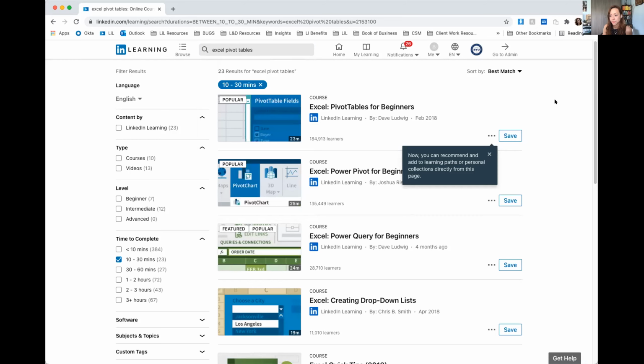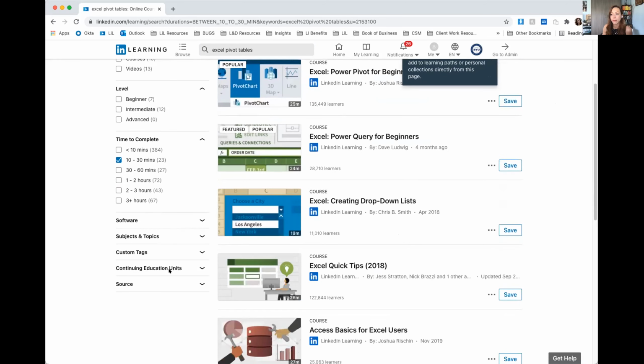And then remember, I talked about those continuing education units. This is where you'll see those filters as well. So it looks like we've slimmed down our abilities quite a bit here, but we still have, of course, NASBA for our accountancy certificate. We still have the ability to filter out our courses that do count as prep hours towards that certificate.